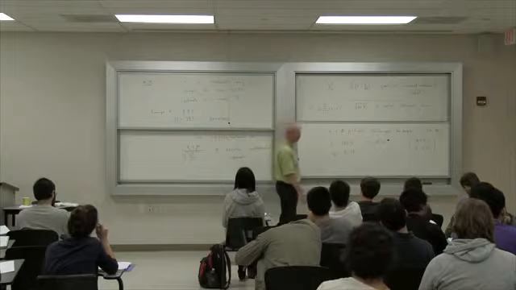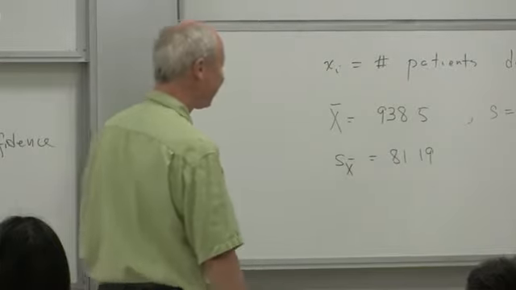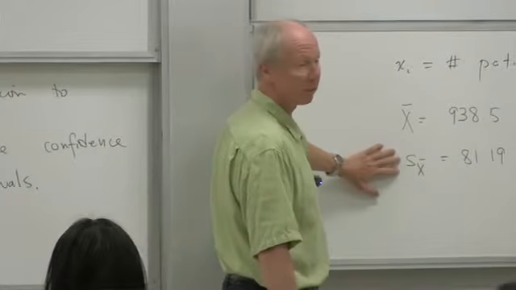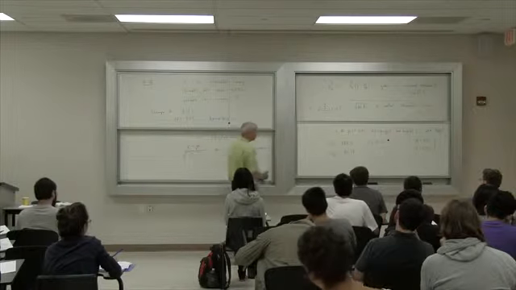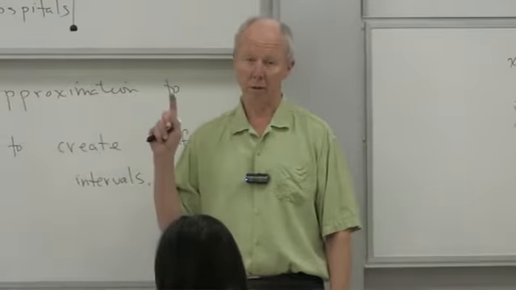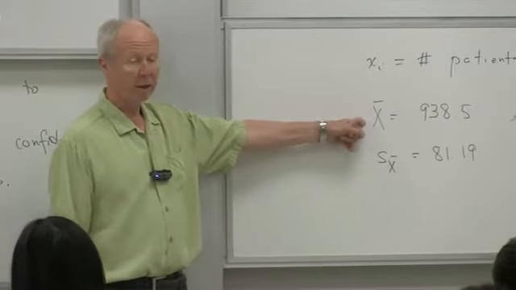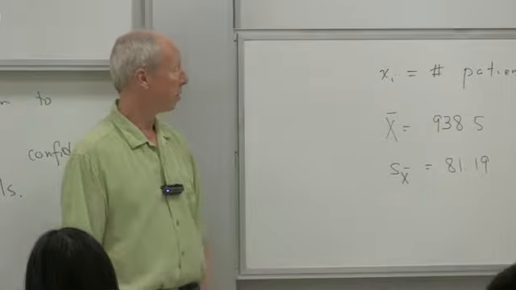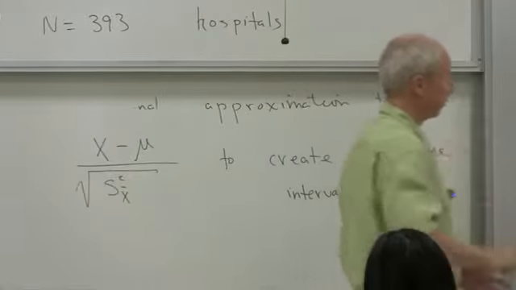Okay, so now that I've livened you up a little bit and gotten your interest, here are some very fascinating numbers. The sample mean and the sample standard error. Okay, so first let's find a confidence interval for mu. We use x bar to estimate mu. It actually asks for a confidence interval for tau, which is the total. Okay, so let's find the confidence interval for mu first. Use this over here.